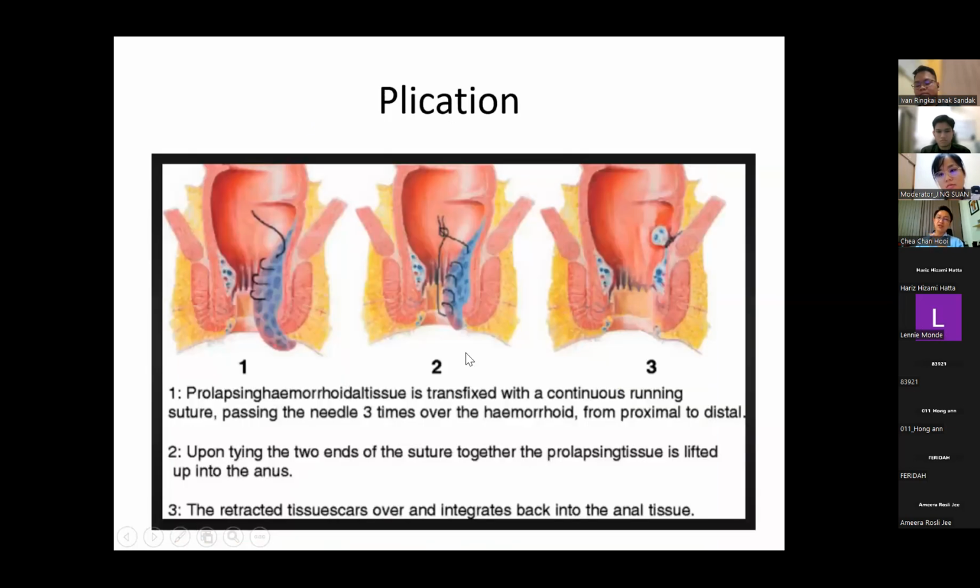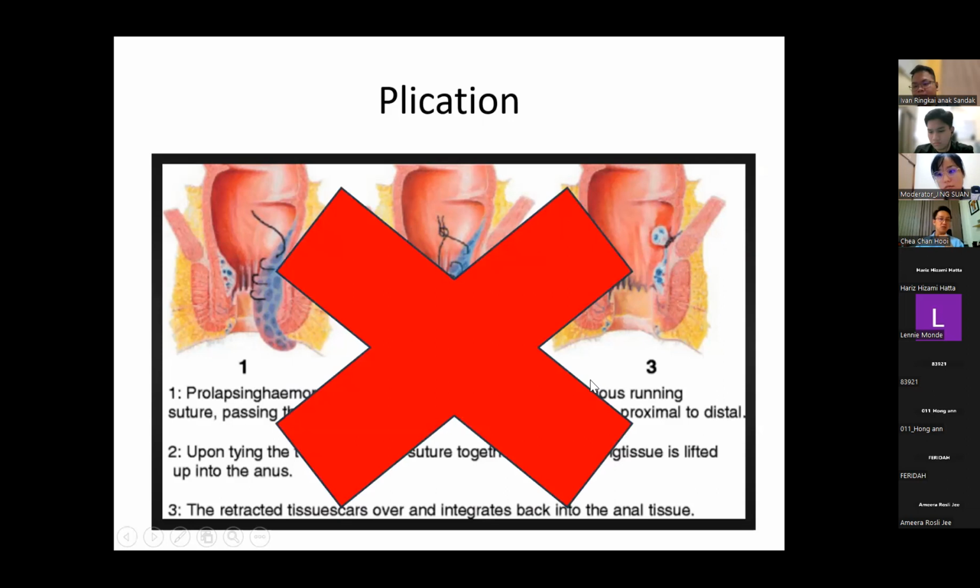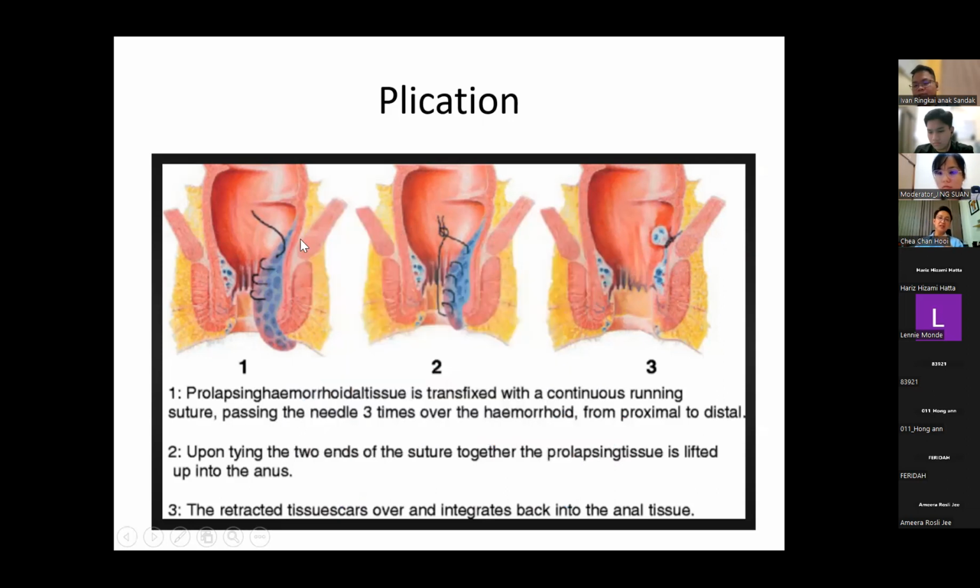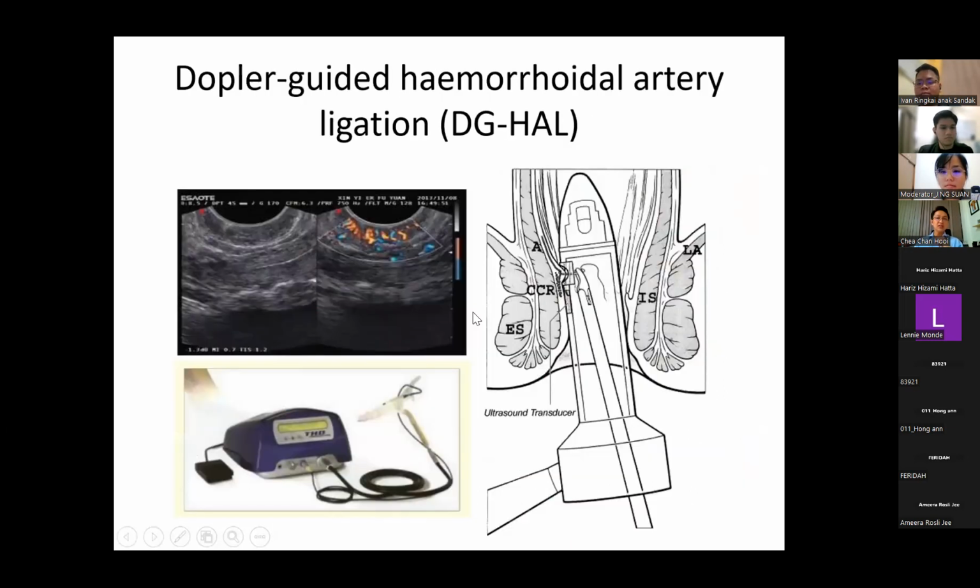Being painful, there are also other methods being suggested because obviously people don't like to suffer from pain from the surgery. The other way described was plication, where sutures are applied to the hemorrhoidal tissue in the hope that it will reduce the blood flow and cause it to shrink. Again, this one does not work because it is not that simple. Blood vessels don't just come from here, they come from everywhere, right? From the top, from here directly, from the bottom. So plication again does not work. So we don't do it, right?